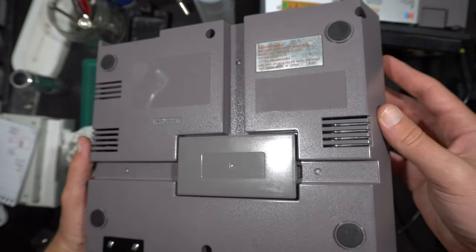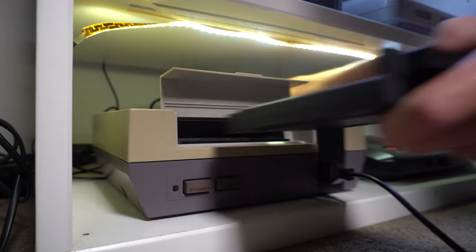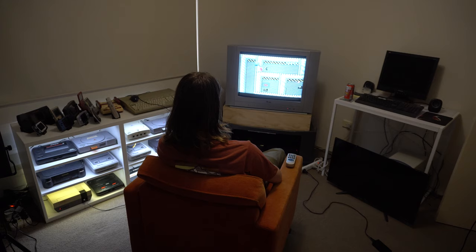I'm not sure why I let that sticky residue sit there for so long. And then finally, it was time to play some unofficial NES games. Unlicensed NES games feel like a bit of a novelty to me, and I find it really interesting, so keep your eyes out for a video dedicated to those coming out soon.